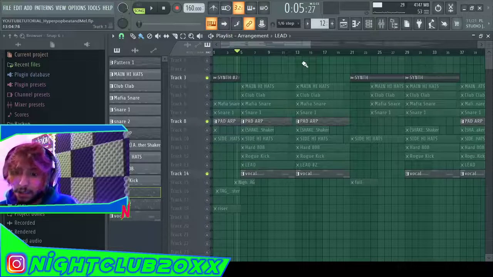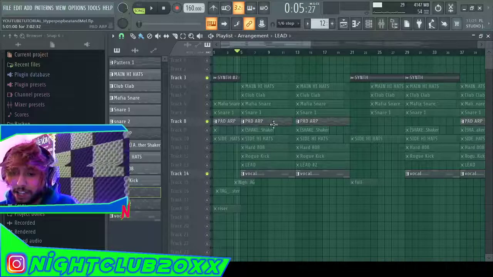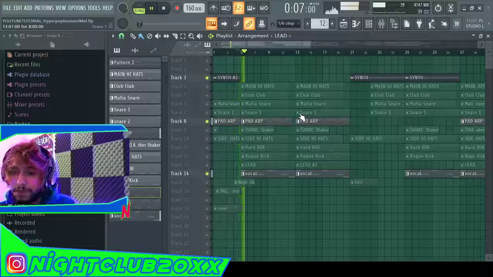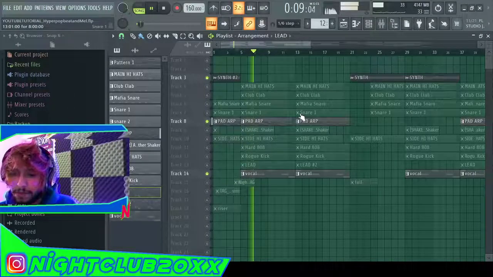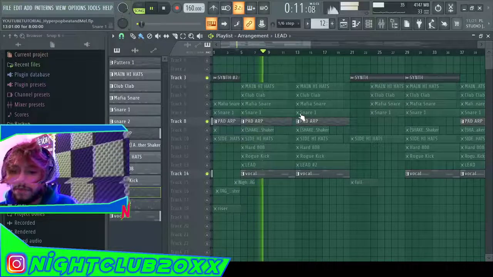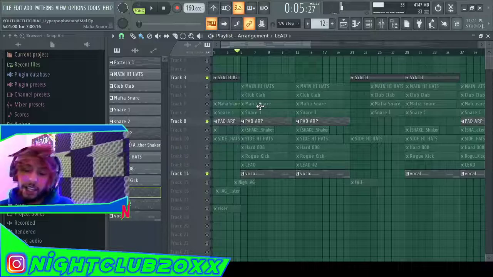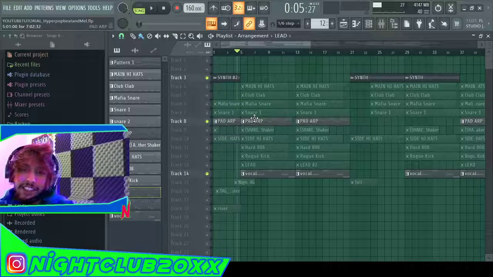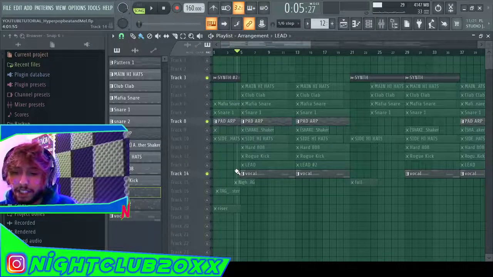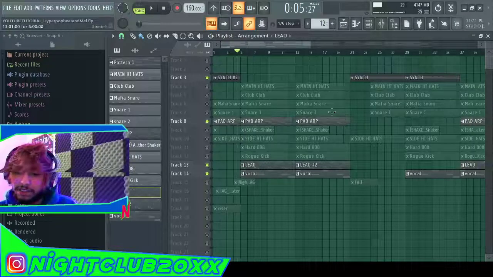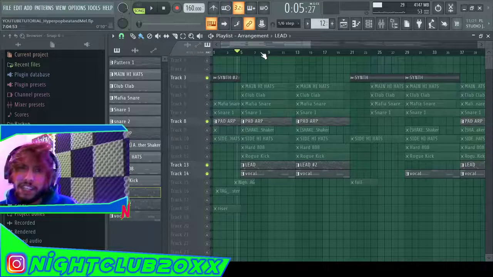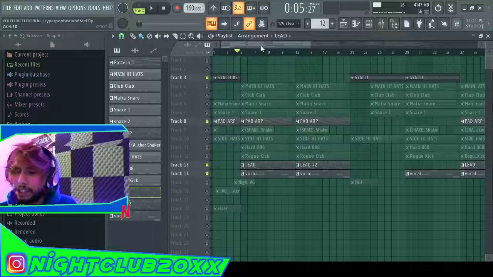So this is what it sounds like without that, with just the vocal lead and the ARP. So yeah, super simple. Really I could have just kept it with that and then just did the drums and I would have been good, but I just like that extra lead there for some parts, especially the hook. The hook is the part that you really want the most energy.